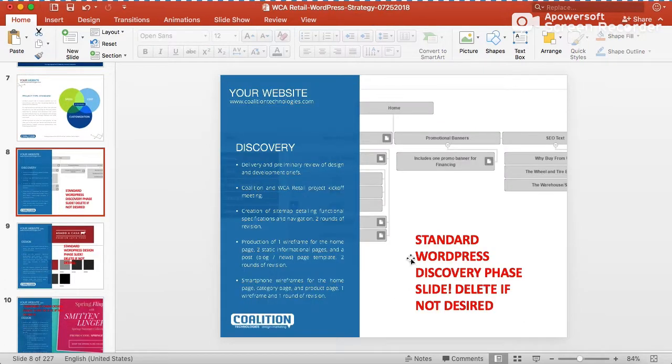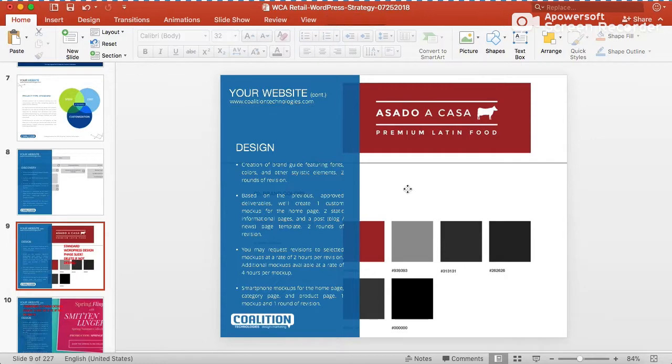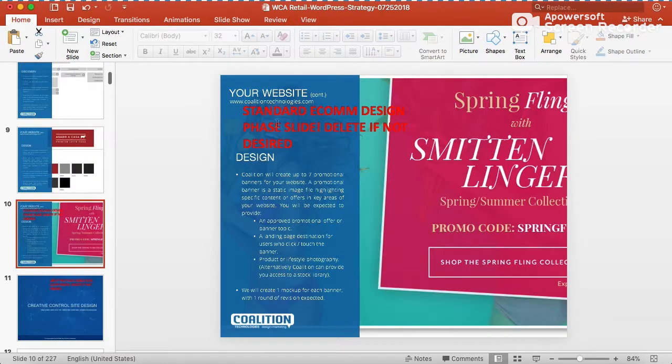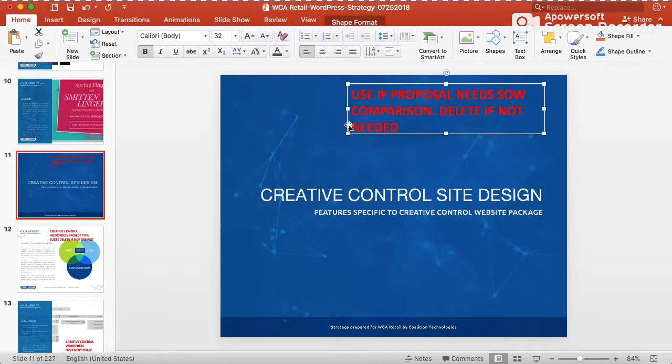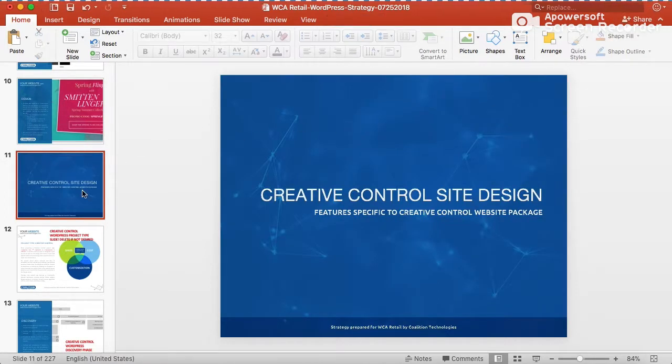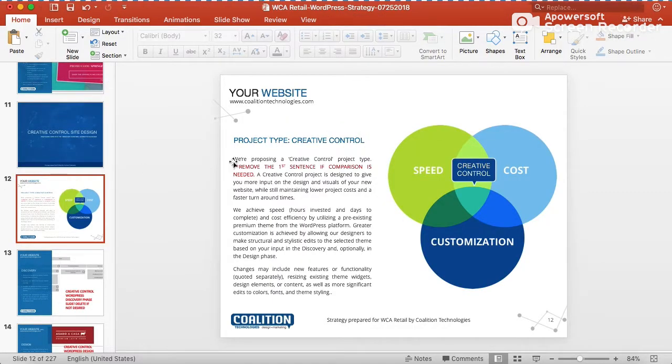Then next, just delete this box and the next also. And then we also need creative control. So just delete the red fonts. And then we are going to remove as well the first sentence because we are going to compare creative control versus standard.